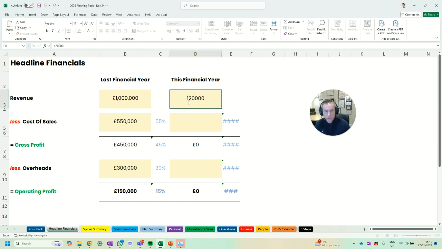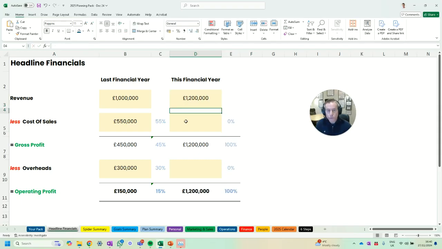just imagine we said, okay, let's aim for 1.2 million. But what we expect is that our costs in absolute terms will go up to 625. However, what you'll notice here is we're starting to hopefully become a little bit more efficient with how we buy things or how we deploy our team to do the jobs maybe more efficiently. And so actually we're looking at as the revenue goes up, our costs will go up, but actually to a lesser extent. So we're now starting to spend a bit less on our cost of sales.